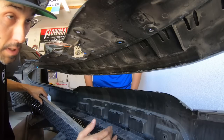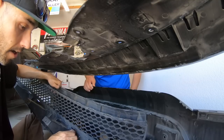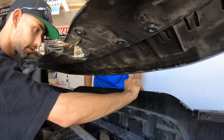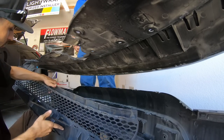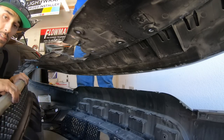And that's pretty much how you do that, guys. It's kind of tight and fun, but a little bit of wiggling around and she'll come right off. It looks like the stripes are still okay. So we will get the 2019 one on here and make our way down to the lower section, guys.